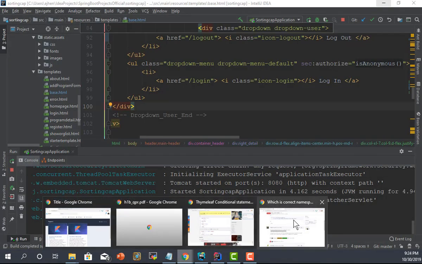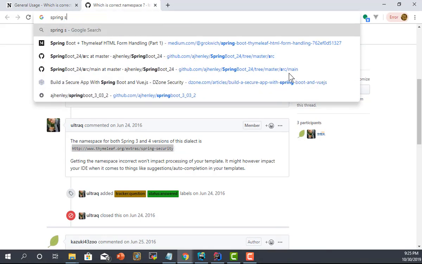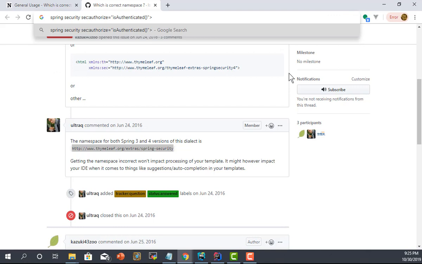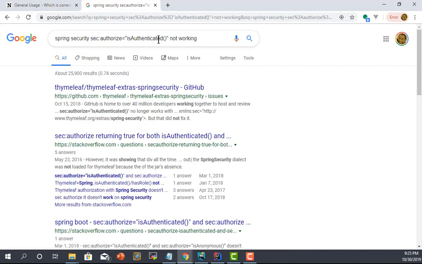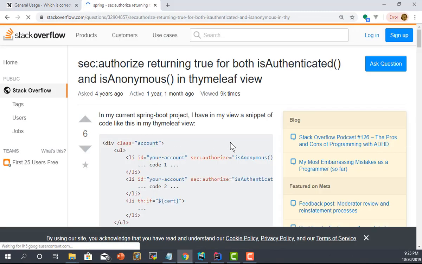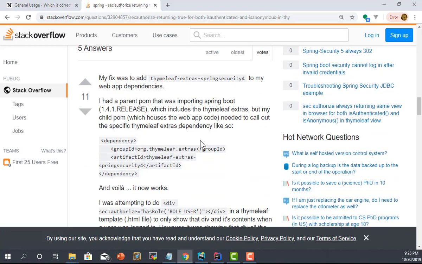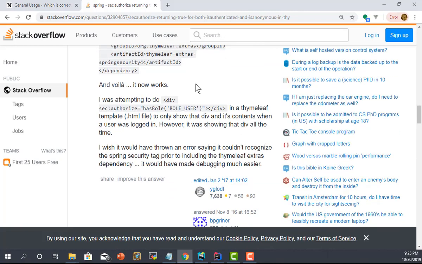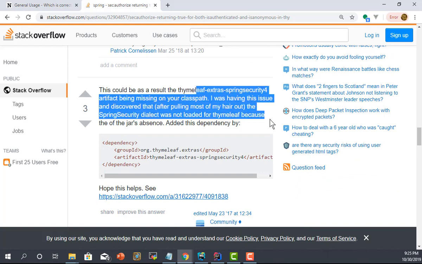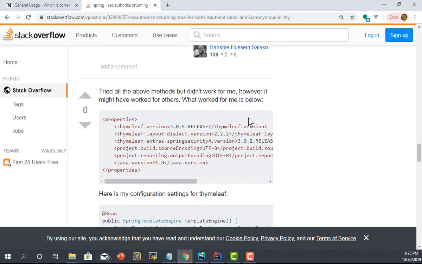So that's an interesting one. So Spring Security sec:authorize is authenticated not working. Okay, so we added it.